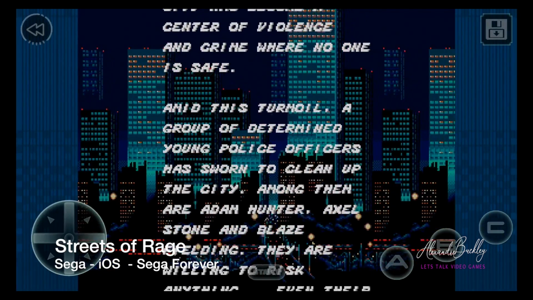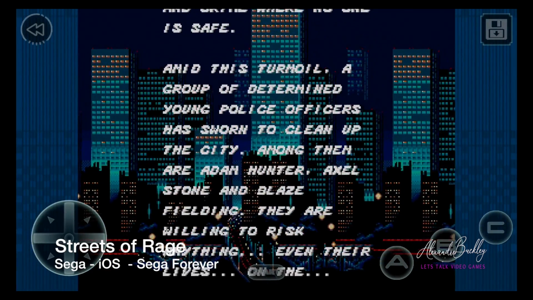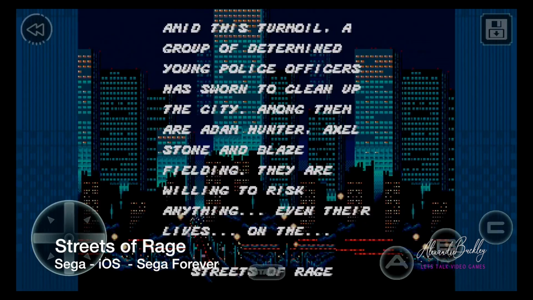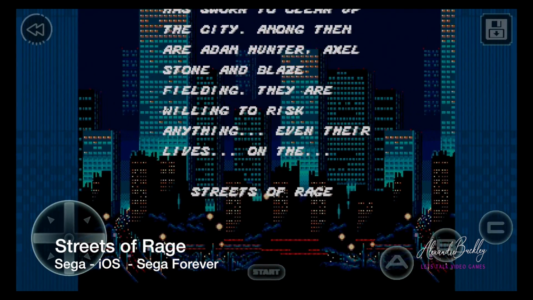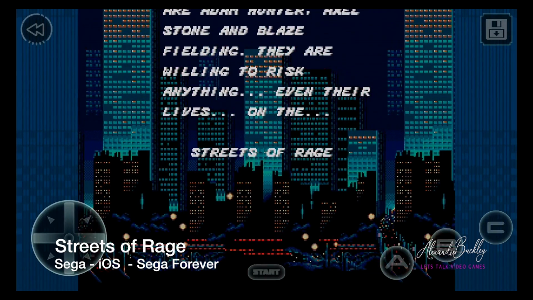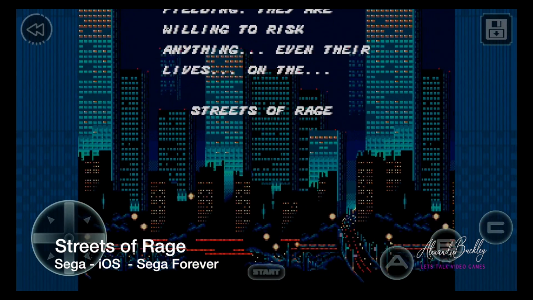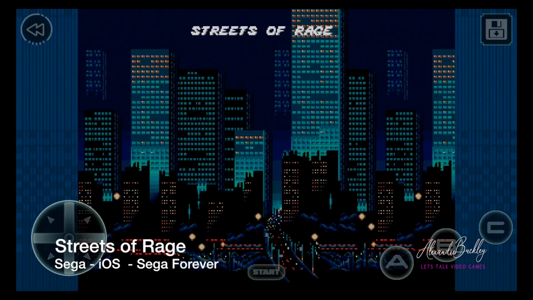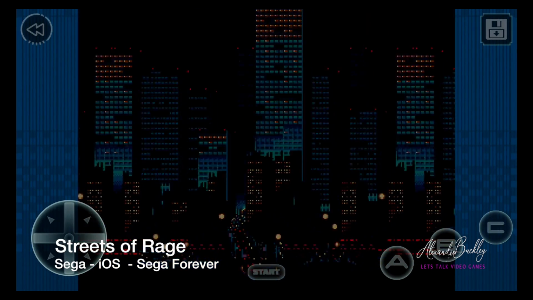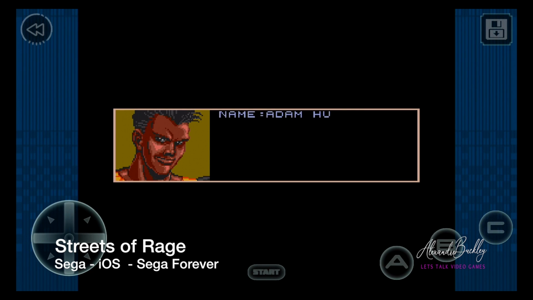It looks just like it did on the classic consoles. However, I found slight problems with the controls. Like a lot of mobile games, the controls are displayed on the screen. They take up a lot of screen real estate, so you can see, in this case, you've got five buttons here. You've got the directional D-pad, you've got the start button, and you've got the A, and you've got the B, and you've got the C.